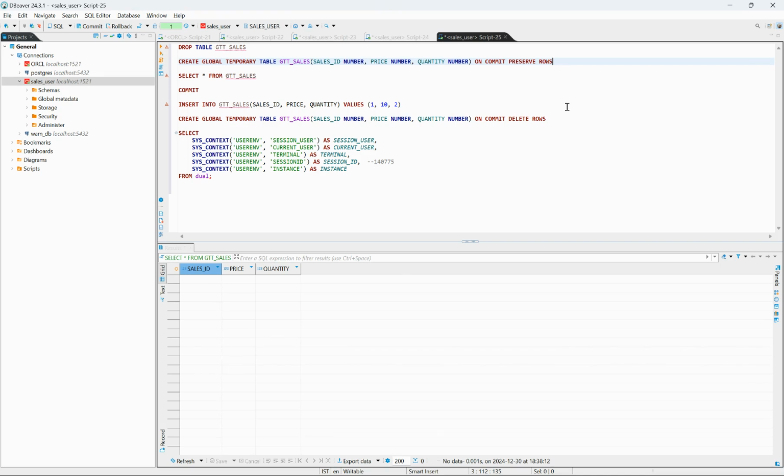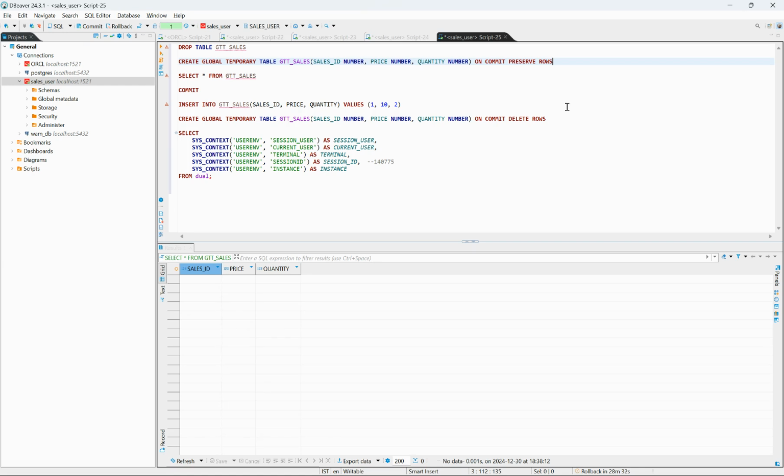So that's about global temporary tables. And when do we need to use global temporary tables? Let's say that you have a transaction with data in a staging table while the transaction is getting processed, and the moment the transaction is completed successfully, you want to dispose of the data. In such cases, if you have to write the data into a table on the disk, then you have to first insert the data, and then you have to read the data once again if you want to use it, and then you have to delete the data later on.